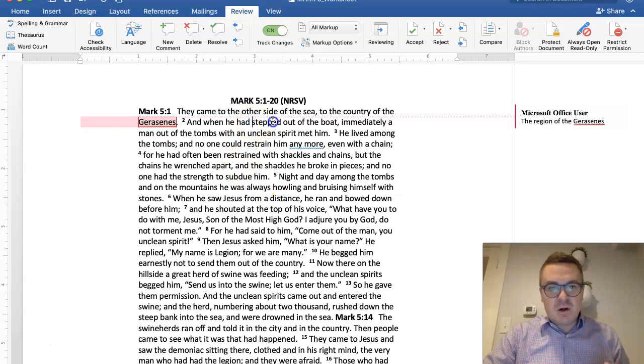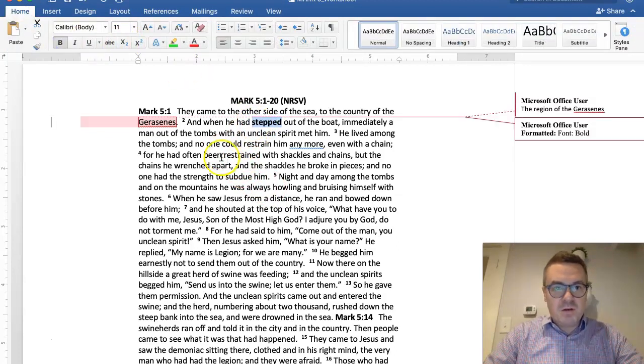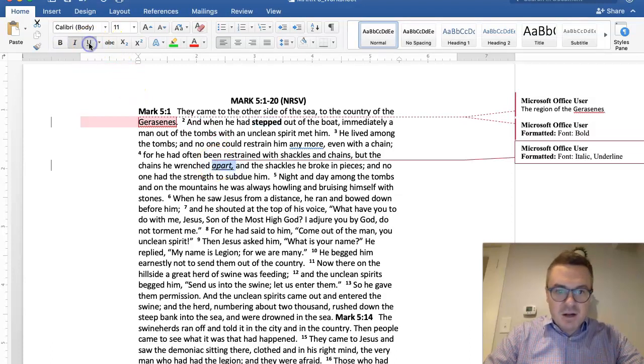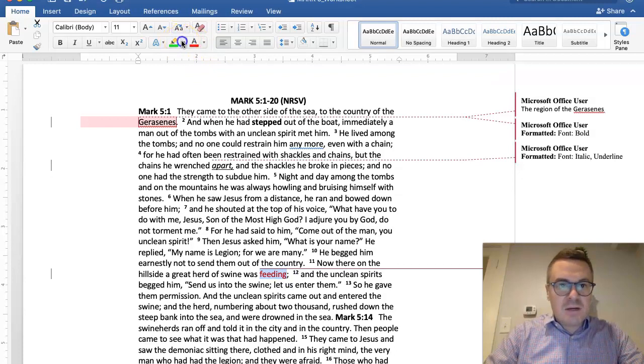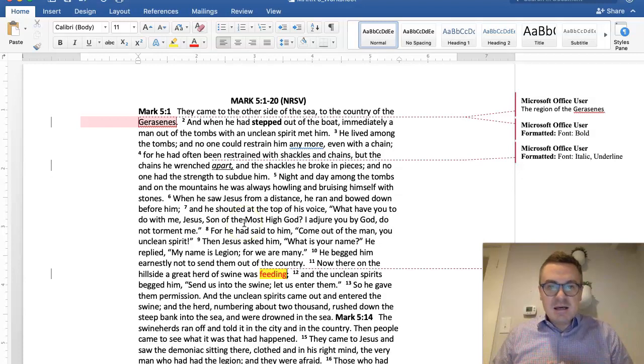And again, you could also choose to go back to home. You could bold words. You could italicize words. You could underline words that you think are significant. You could find words such as feeding and words that have to do with nourishment, and you could put them all in red that way, or you could highlight them in yellow, something like that. So again, this is a pretty powerful tool for annotating your focal text.